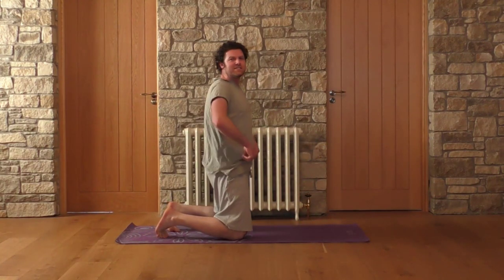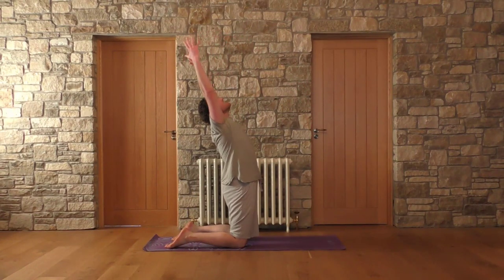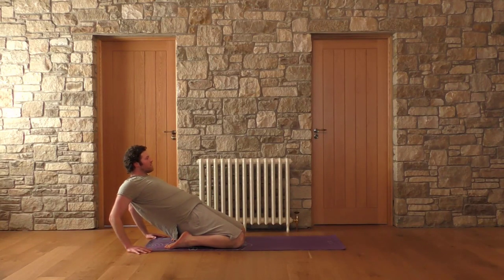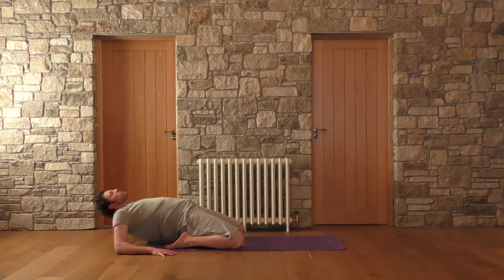Come onto the knees here and take a big breath in. Reach the ceiling. And as you breathe out, sit back towards the heels. Can you bring your hands just behind you a little? Another breath in and breathe out. Maybe you can go down onto the forearms and the elbows. Don't worry if you can't.